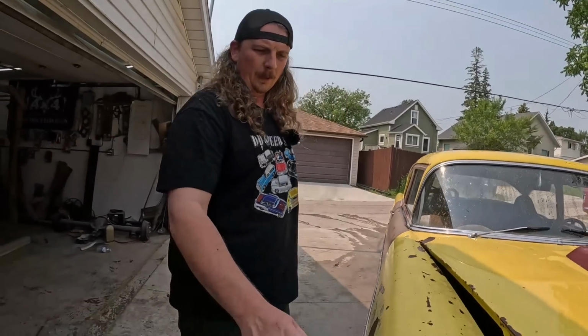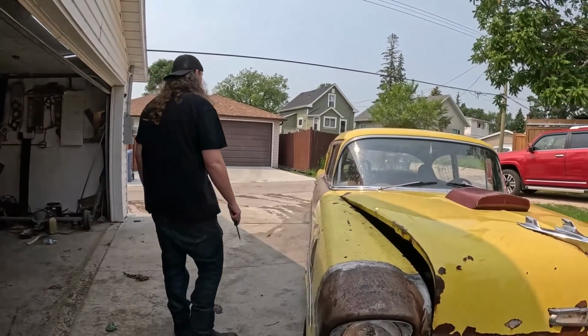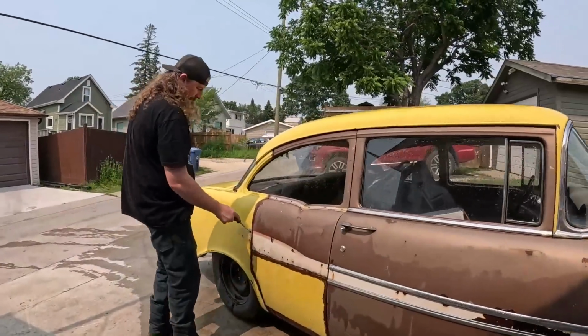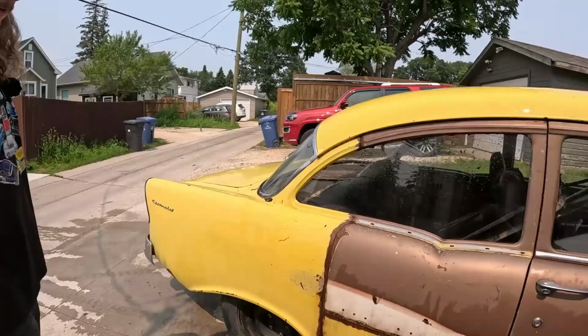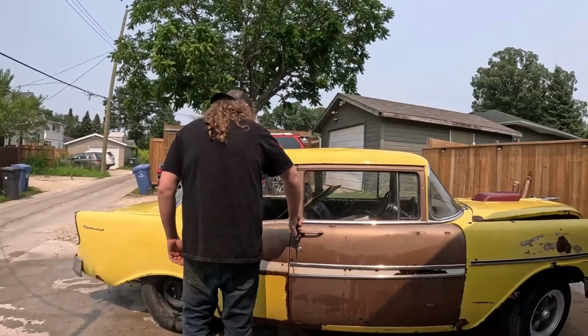I'll wire wheel the cap so we're not going right over rust with the body filler. And then same thing back here. I'll wire wheel, you know, kind of the edge. Like where I joined here, you can even see there's chunks of filler. This is by no means a perfect car, but it is complete-ish.